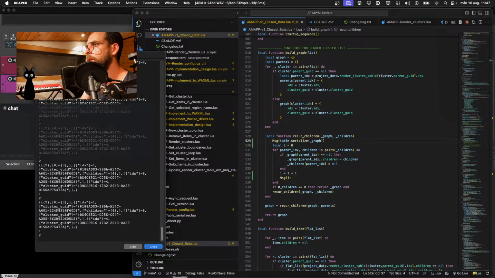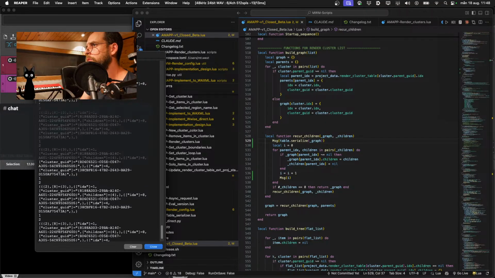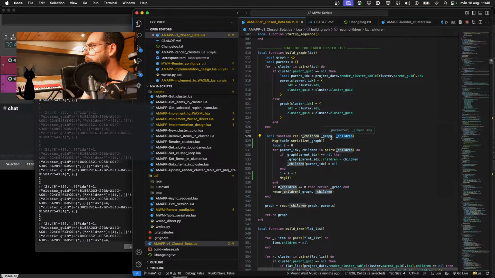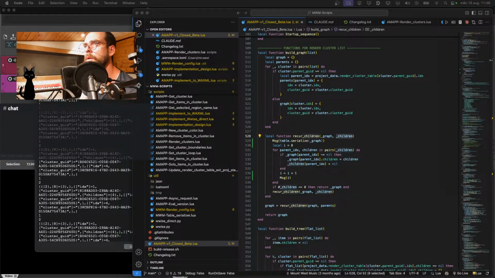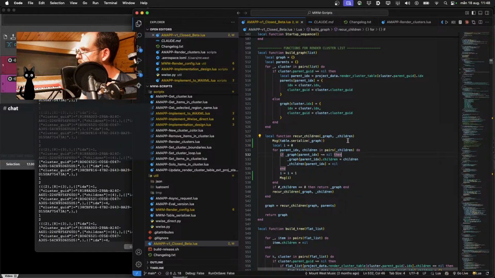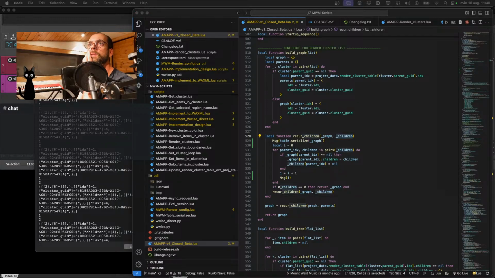Instead, it is stored like this. So first of all, we pass in parents here, parent index. Let's update this here so I'll see what's going on.